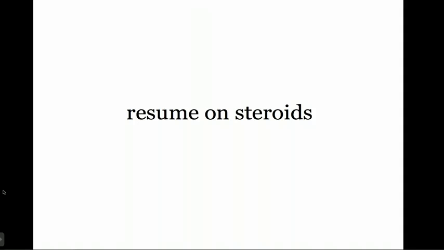An e-portfolio can also be considered a resume on steroids, and I take this quote from Dr. Helen Barrett once again. So all of us at some point in the future will be either applying for jobs or applying for college or both. And an e-portfolio has the potential to be a much richer tool for demonstrating your skills and achievements and accomplishments in comparison to the traditional resume, which is typically a page or two in length and typically includes only textual information. So I like that way to think about it, a resume on steroids.